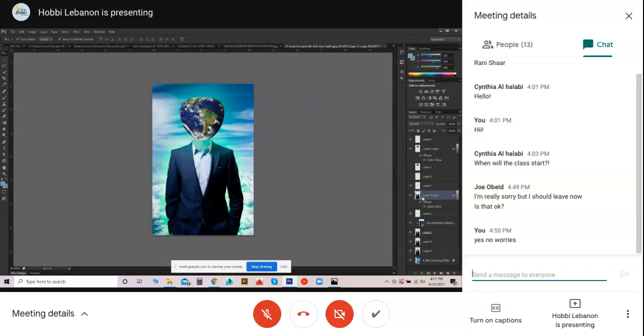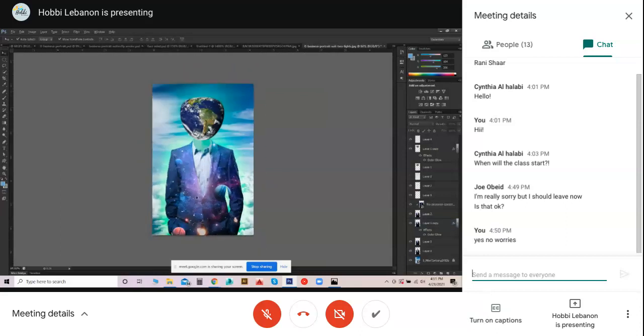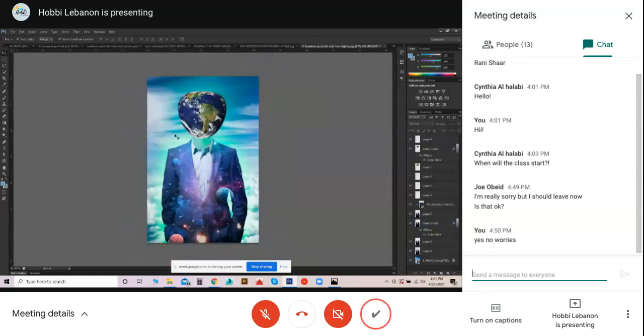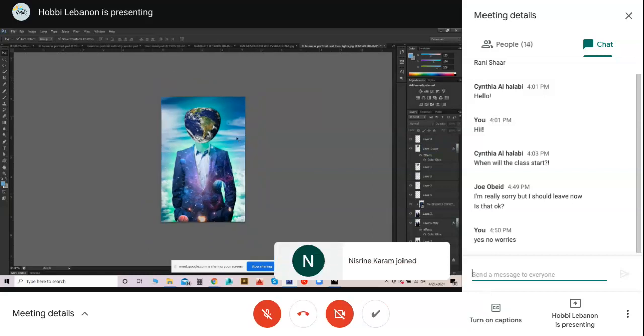So the problem here is that we have this glow on top of the image, which is not letting us see. So what I did is drag the glow layer and put it below the textured image, so it won't disturb the image by itself. Okay, everything is fine. The greenness, I didn't like it much. It's such an alien image, but that's fine. Okay. Oh, we're almost out of time. It's okay.